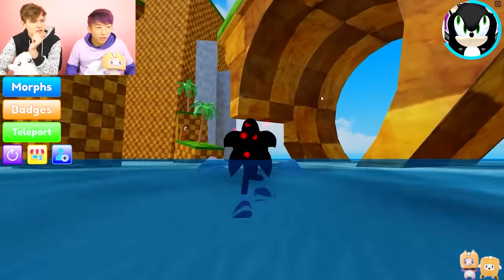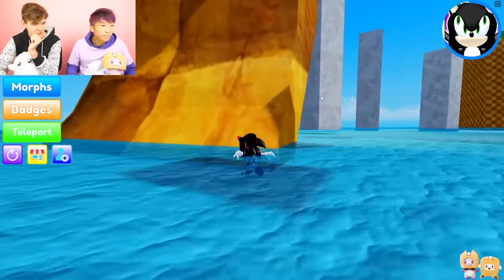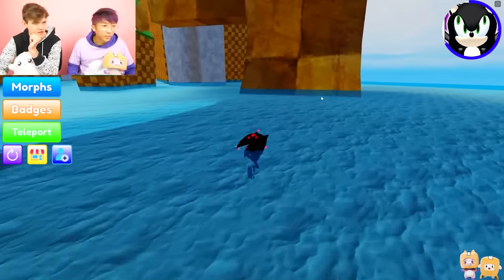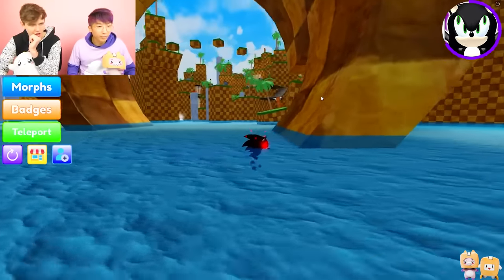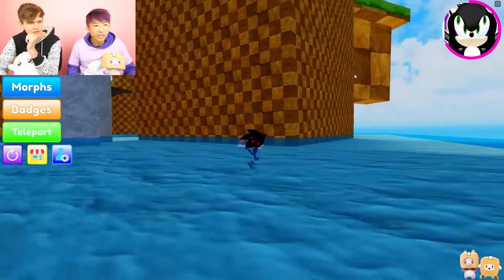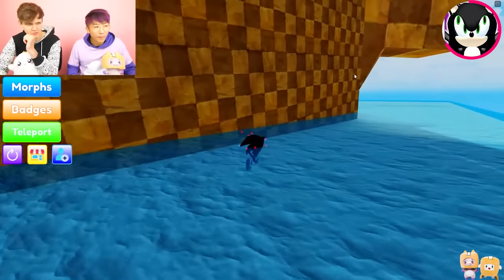I bet there's something on this loop-de-loop if we run up it. Can you actually run up that? You can climb it, kind of. Oh, man. There's got to be something out here, right? Why would they put this here? Just for decoration? Probably just for decoration, yeah. I don't believe it. I got to check the outside of the map, dude. Yeah, it would be a really good place to hide stuff.